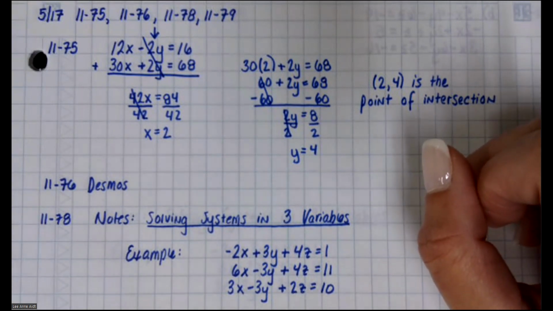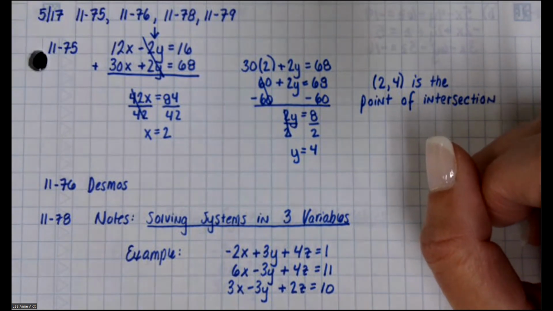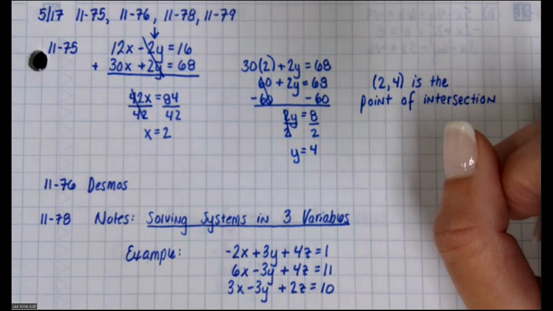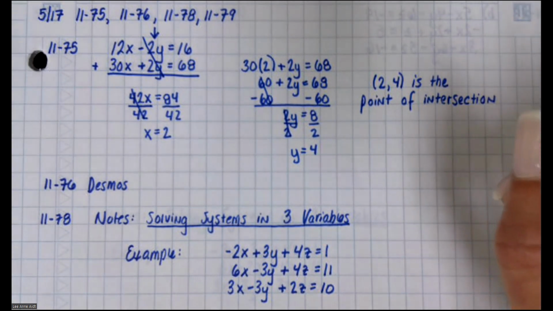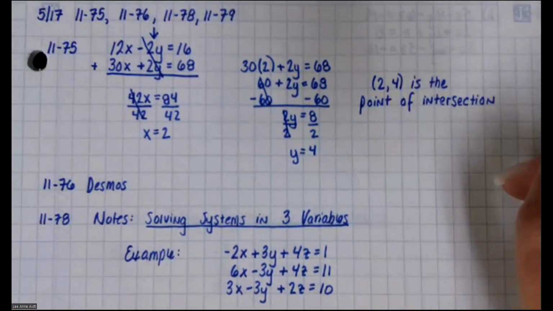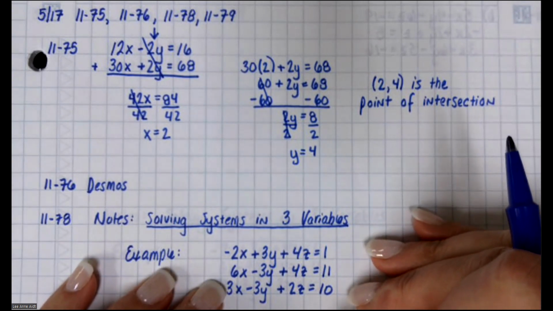Okay, no solution. No solution happens if the lines are parallel and they never cross. There's a bunch of memes about that, how it's sad that two parallel lines will never meet. Anyway, that's no solution. Anybody remember the other option? Yeah. Infinite solutions is when they're on top of each other. So same line. Those are your three options. It's either point of intersection, no solution when they're parallel, or infinite solutions when they're the same line. There's a lot more options when there's planes. You guys drew some of them in your homework last night.